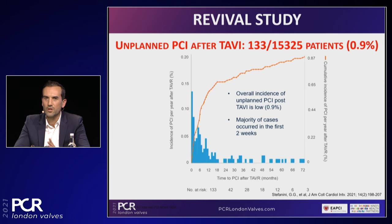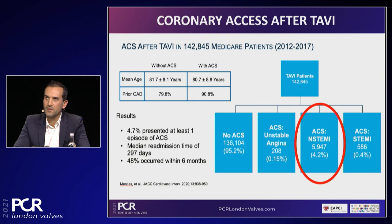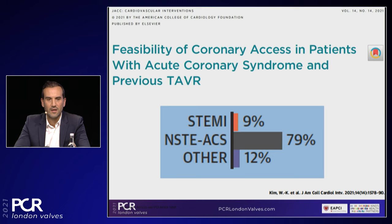An interesting finding from this study is that although the distribution was 36% balloon-expandable valves and 64% self-expandable valves, there was no difference in the success rate of cannulation depending on the type of valve, and the overall success rate of PCI was around 96%. Now, saying a little bit more about the indication, because we said how often it was necessary, but why is it necessary? More or less in the acute phase, it's for acute coronary syndrome, mainly, and you see that in that very high-number patient registry, and also in this other study, it's for non-ST elevation myocardial infarction, and oppositely in the long term for chronic coronary syndrome.